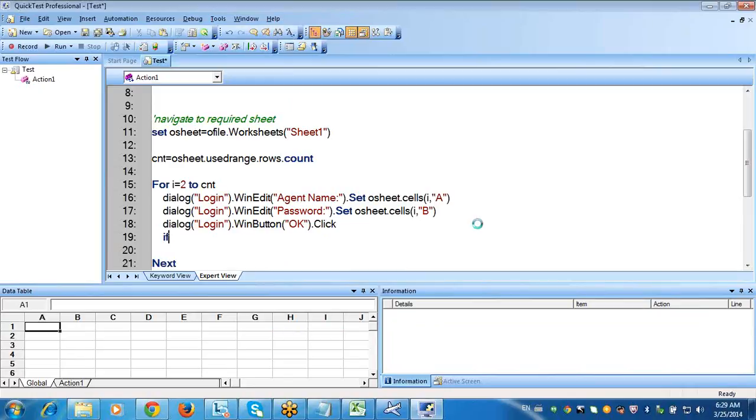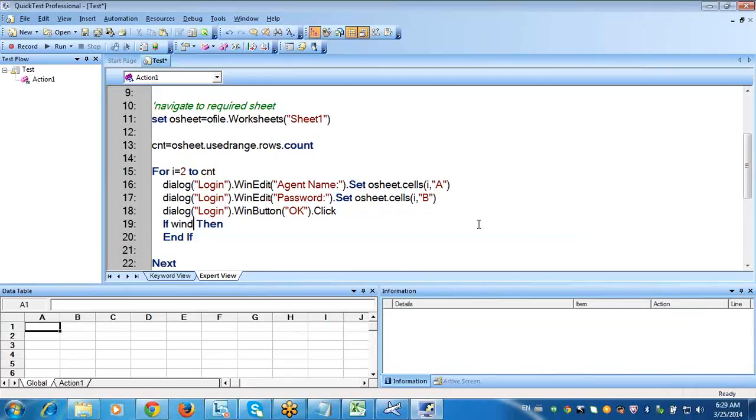Now, I wanted to write the values back to my Excel. If I am getting any flight reservation window, then I have to write the values back to my Excel saying that valid details entered. How to write the values back to Excel?